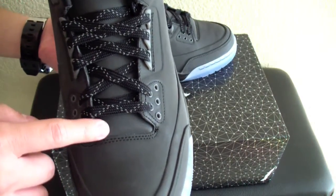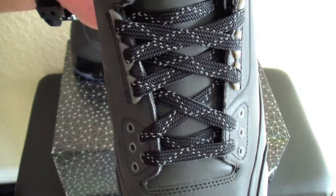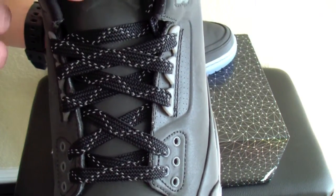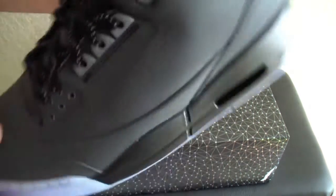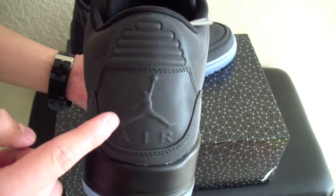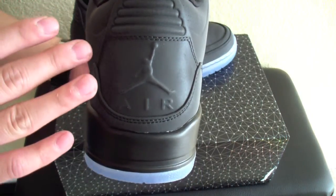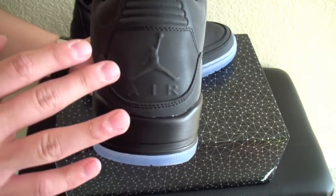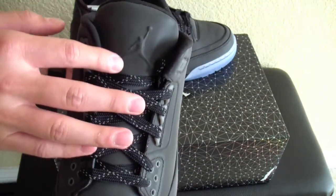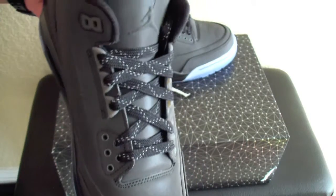Going up to the tongue area, you're going to get these laces right here with these designs like the dash. And these are also 3M. When you take a picture, they're going to really shine. On the tongue, you notice that jumpman right there. And then in the back, this jumpman. On the other ones, usually the jumpman is stitched on. But this one, it's not stitched at all. It's kind of like embossed where that jumpman, the material is kind of already there. And then they put this whole upper material over it, like overlaying it. And then it just sticks up. You can see that there's a texture to it — it just sticks up like a bump.